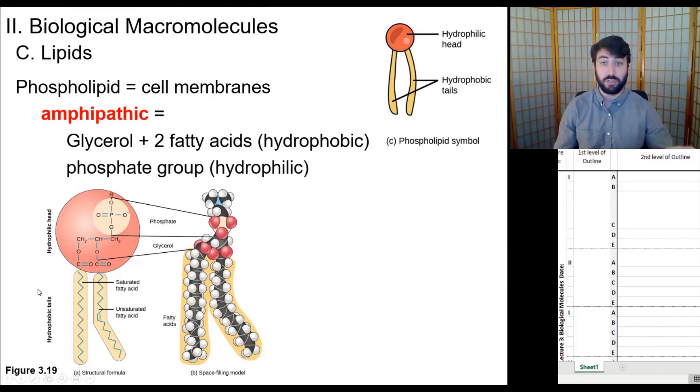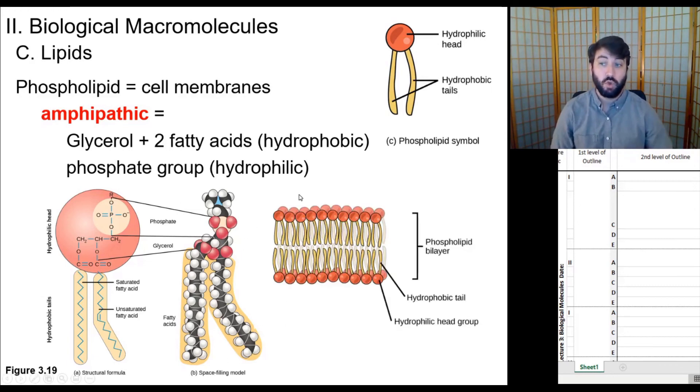What do you think happens when you add it to water? You actually end up with this spontaneous phospholipid bilayer. The hydrophilic heads of a phospholipid are going to move towards the outside to be near water, while the hydrophobic tails move to the inside to stay away from water. Like this white space out here, we can pretend that's water. This is what's going to happen. This is hugely important for structures of cell membranes that we're going to talk about in a couple lectures.